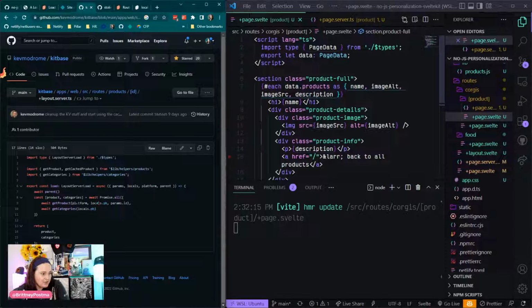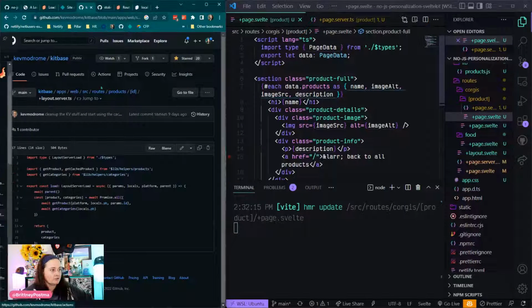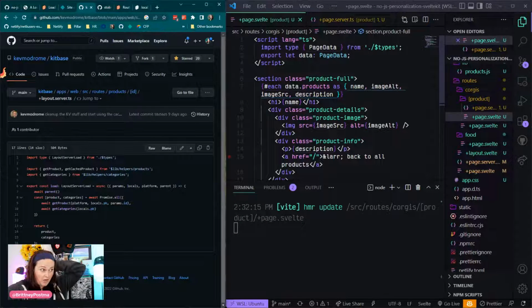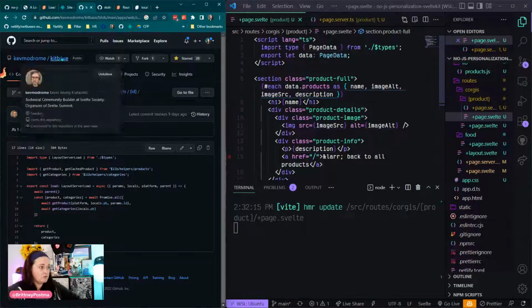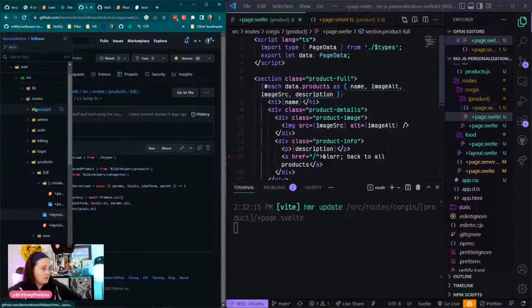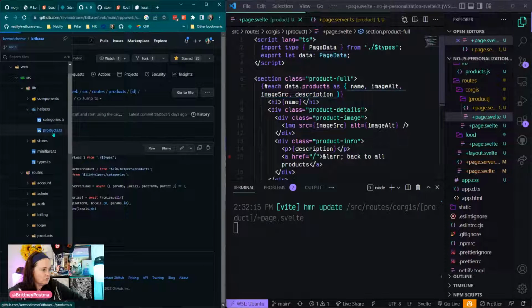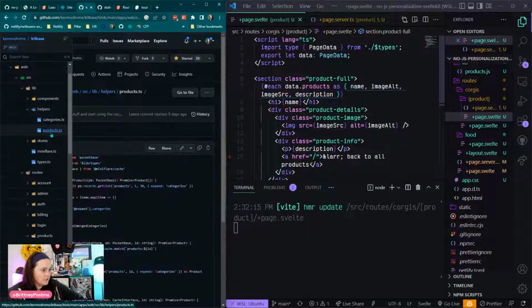Promise all. Await get product. Await get categories, because those are helper functions that I'm sure he's calling out to. I think he's using PocketBase for this. So that's why it's called KitBase. Helpers. Products. Yeah, PocketBase stuff.